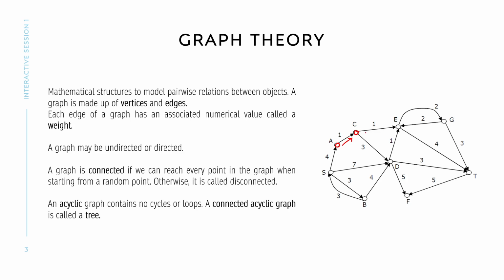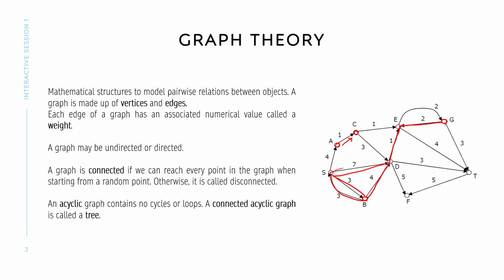So one important concept is, for a moment, let's consider that these arrows are not there. It's an undirected graph. A graph will be called connected if I start at any random point in the graph and I can reach any other point in that graph, right? So say I want to start at G and reach B. You can see there are multiple paths. I can take this path, I can go till D, and then I can go like this and like this also. So yeah, there are multiple paths.